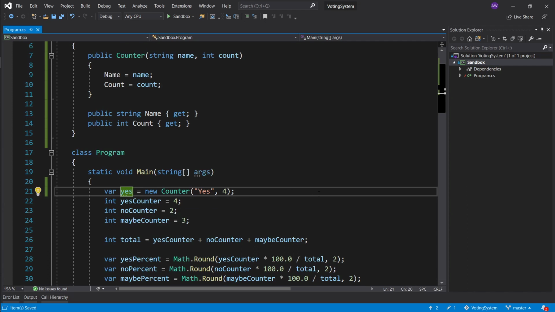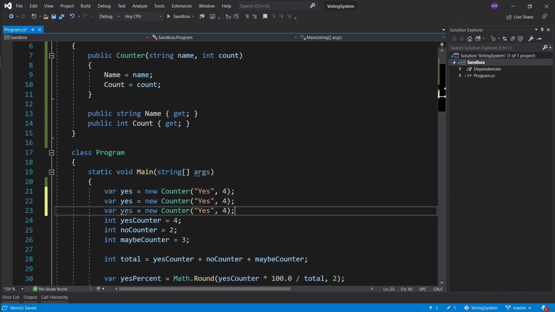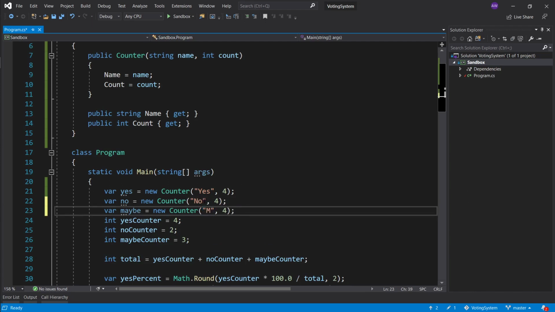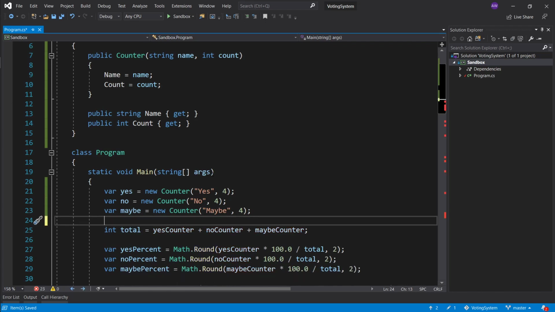We can just rely on yes, because at the moment the context is small and we can understand that it's a counter. So let's go ahead and do the same for no and maybe. Now I'm just going to go ahead and remove these counters, see where it errors, and see how I can handle this.